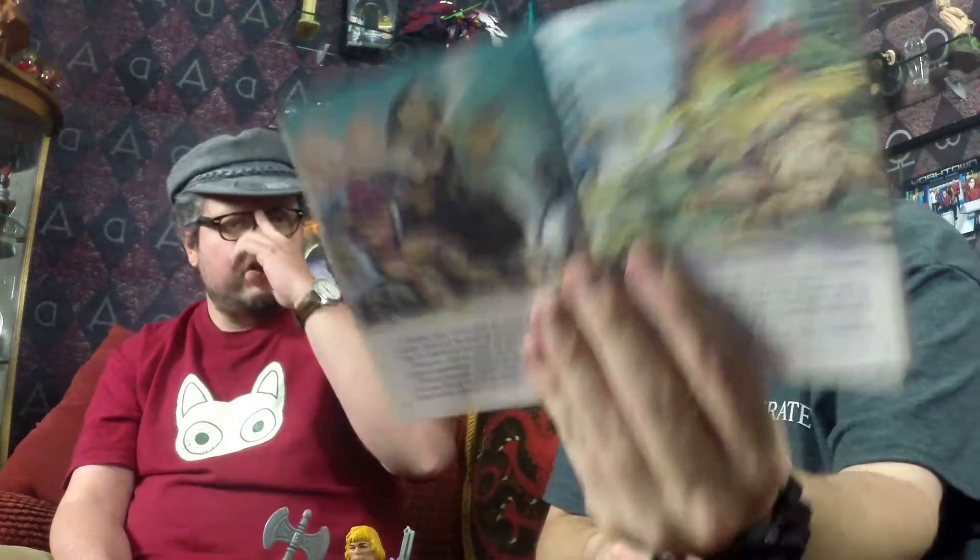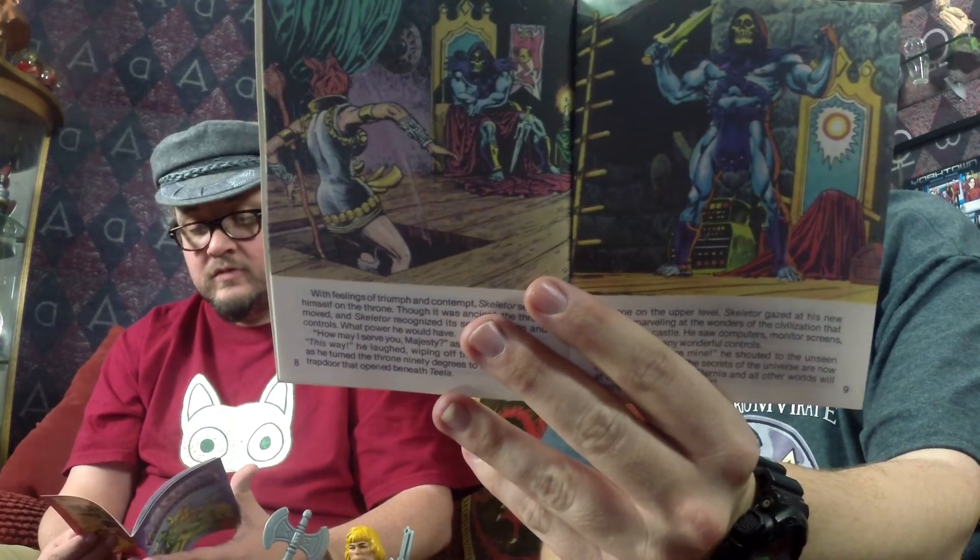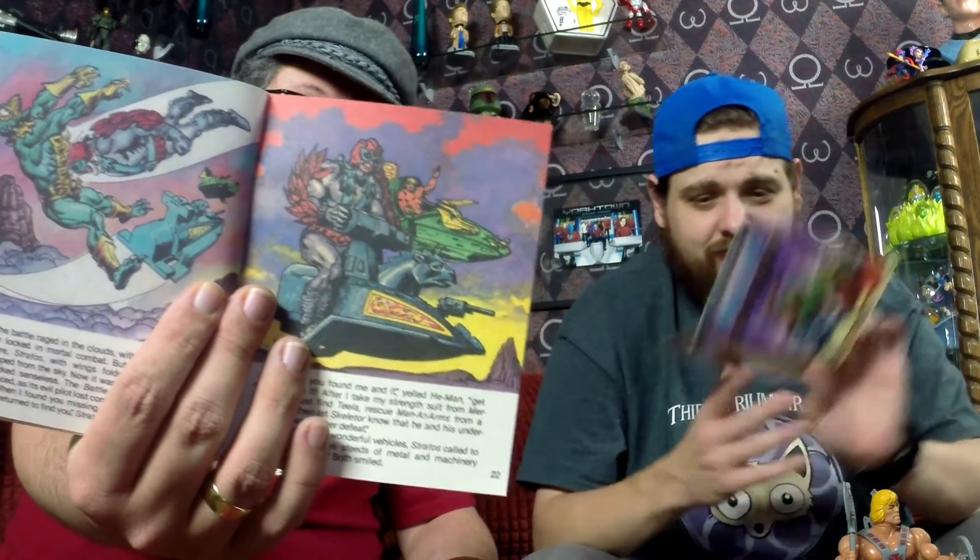Oh yeah — the mini comic here. This isn't quite the quality of comic as I recall, but this might be an early one. It has some statistics and it's more matte than what I recall, although it is thicker cardstock on the outside. It used to be all glossy pages all the way through. Oh interesting — it's a Stratos and Merman. Stratos has red wings and a blue harness in this one, which is more of what we used to have. So, until next time, that's it for Alfred and Omegar!